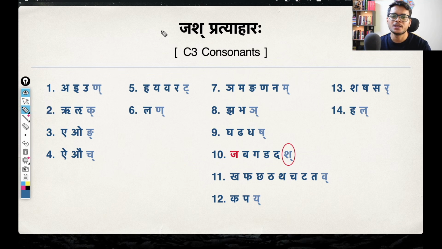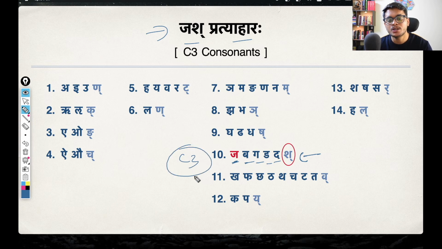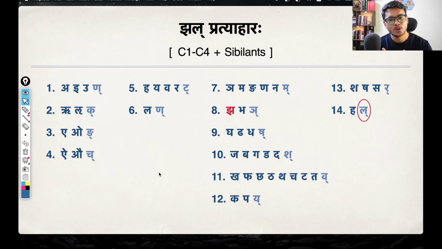And now again, this Jash Pratyahara. So again, you can see the end point is same for Hush, Ash, Jash, ending with this It. And Jash we are starting with this Ja. So we are basically talking about the C3, specifically the third Vyanjana of the Vargiya Vyanjana, the grouped consonants: Ja, Ba, Ga, Da, Da. And just by this name, Jash Pratyahara, you will guess that it is used in Jastu Sandhi, Jhalam Jashonte. You have this Pratyahara Jash representing the C3 consonants, the third consonant of each Varga. Okay, I hope it is clear.